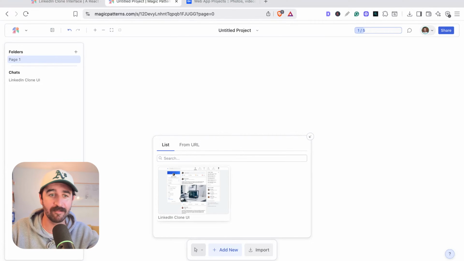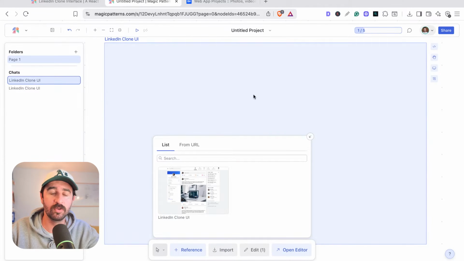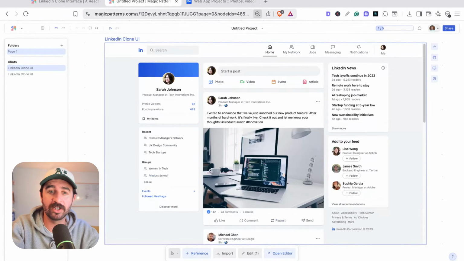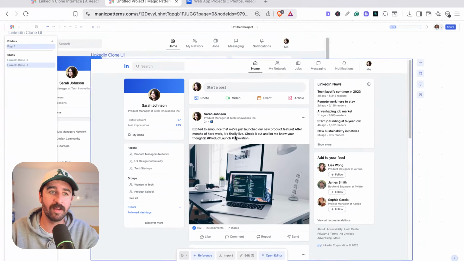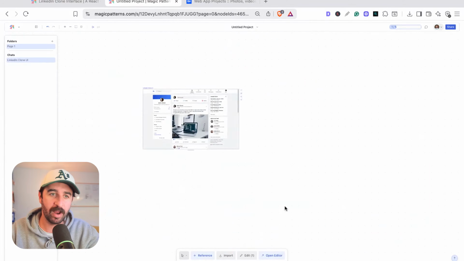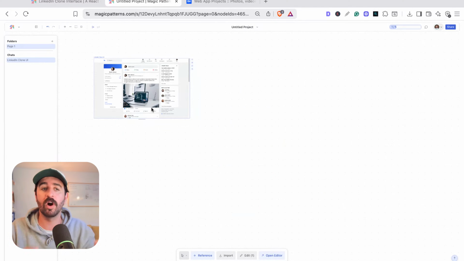You can also work in the canvas mode, which gives you access to use multiple designs in one canvas and build it out similar to how you would use something like Figma. So you could actually get all your screens built out in one canvas, and have them all nicely built out into the wireframe of your website or prototyped very, very quickly.